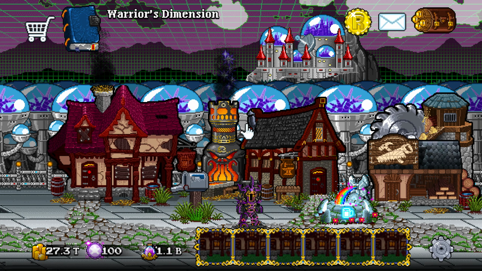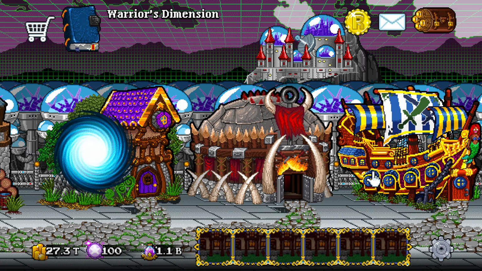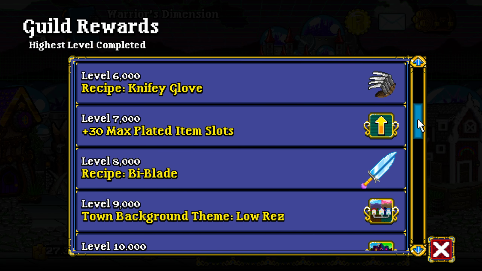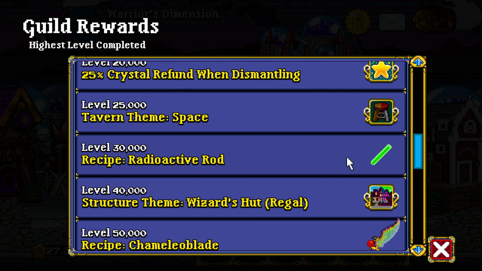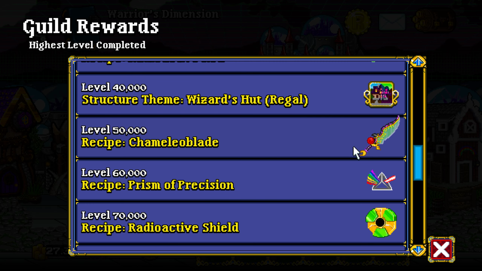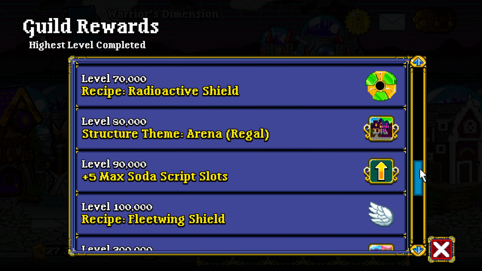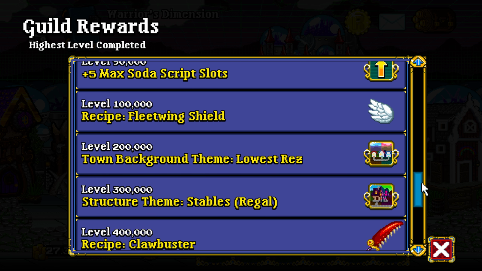Okay, now, because we got that far in the dungeon, let's go ahead and look at this. At level 5,000, you get the cleansing rod, which is really important. At 10,000 and 20,000, the radioactive rods are actually quite good. At 50,000, you get this blade here, which is decent enough. At 70,000, you can make the radioactive shields. At 90,000, you get 5 more soda slots if you need them.